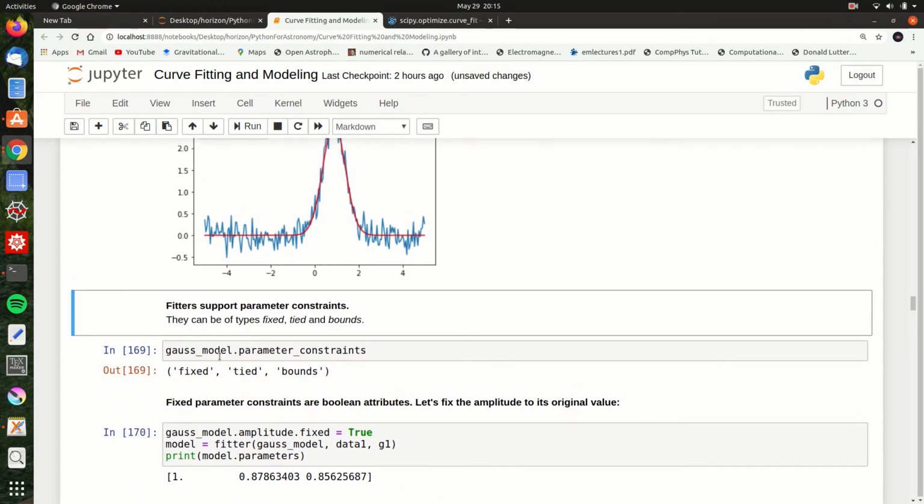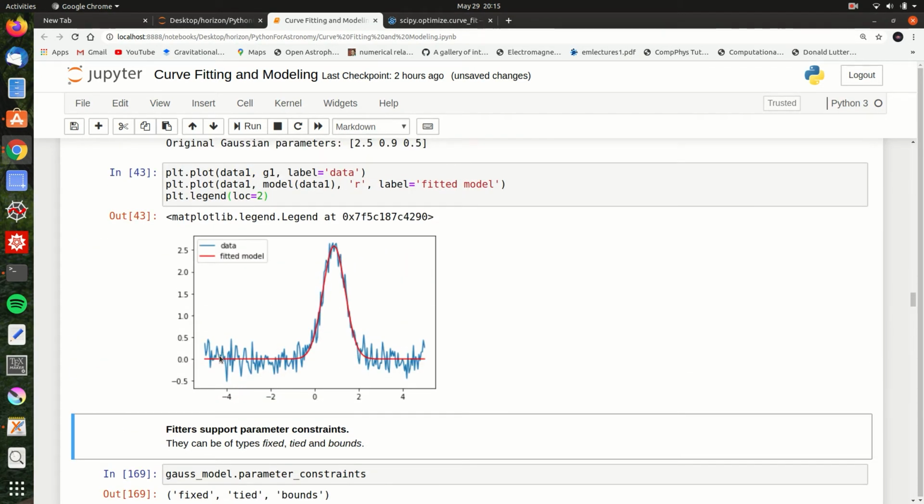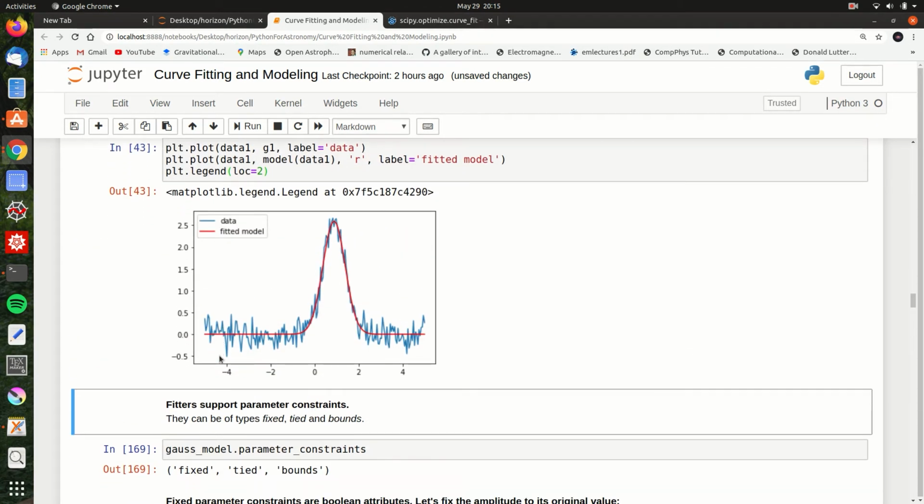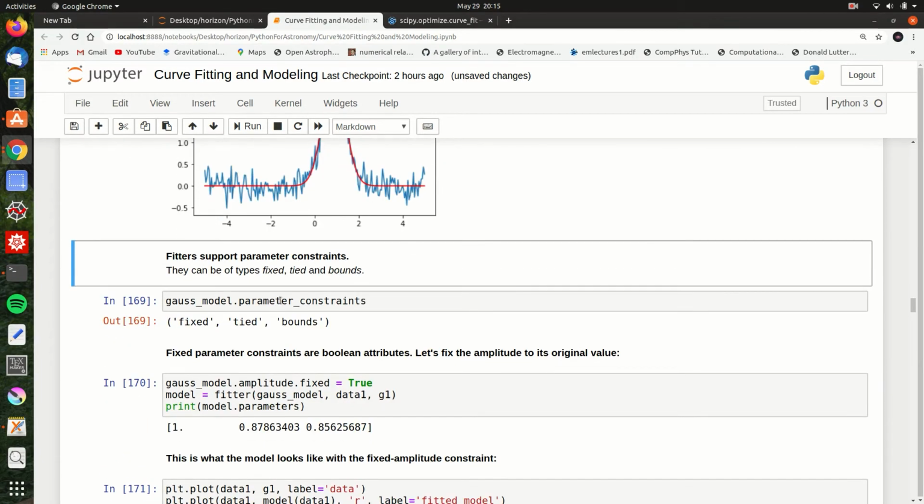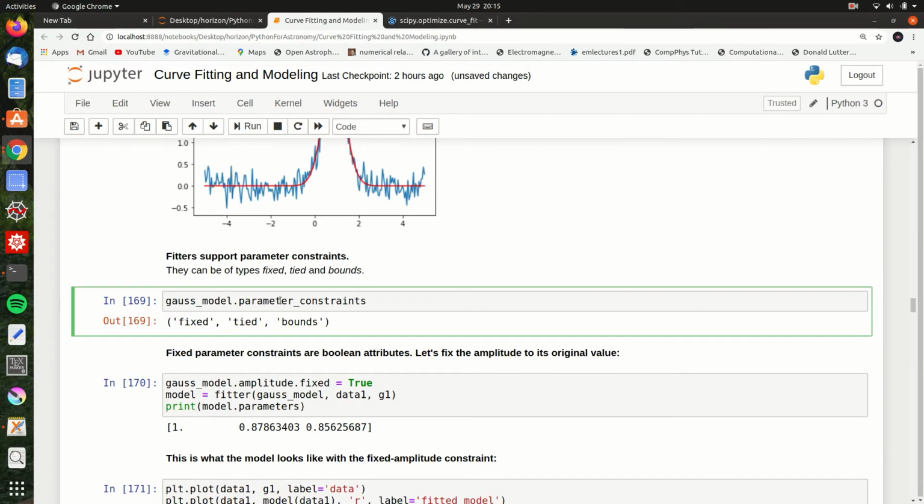Okay. Now the fitting process has some extra features which you can utilize when you write code. Like you can constrain it. There is something called parameter constraints. You'll see three types of constraint: fixed, tied, and bounds. Fixed parameter means you can fix a particular parameter.